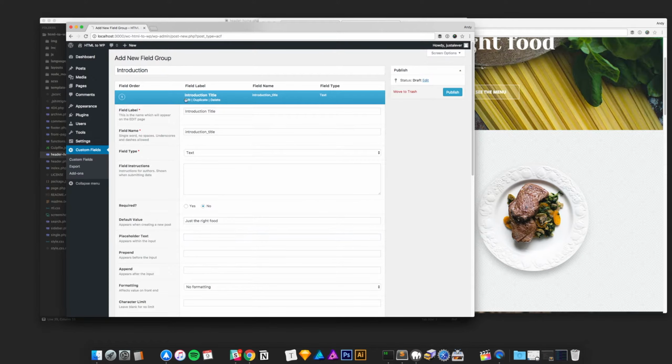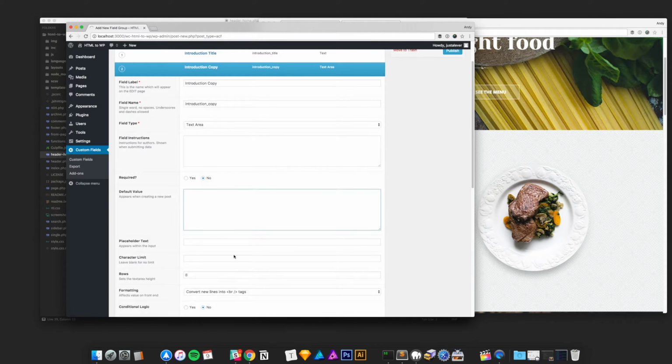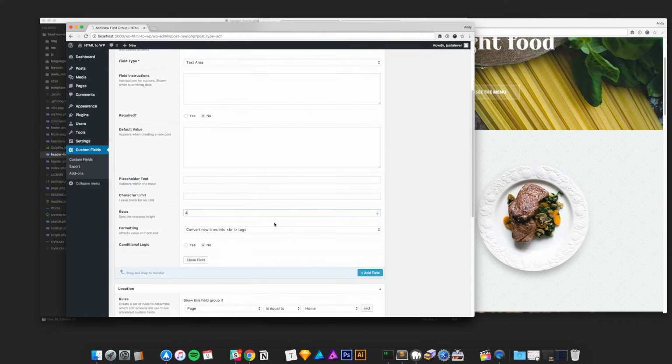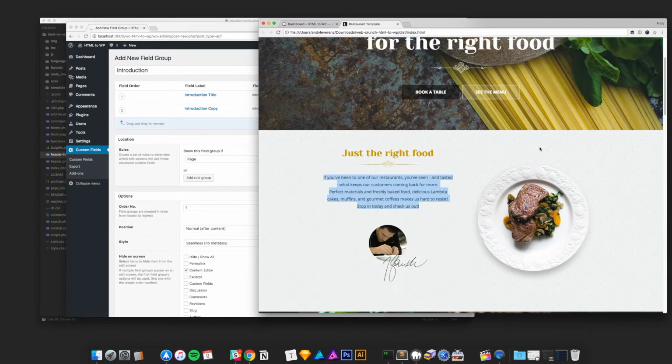Okay, and we'll need one more field that's a text area, it looks like. So introduction copy. You can do text area here. I'll save. I won't do the default value for that one, and I like to use no formatting. WordPress adds some stuff sometimes that just does not jive with me.